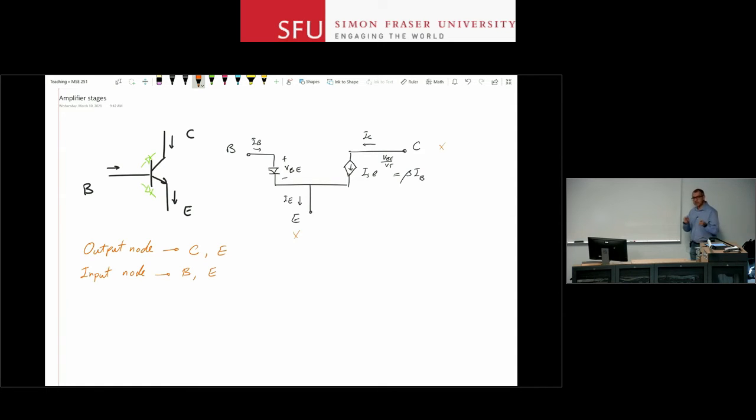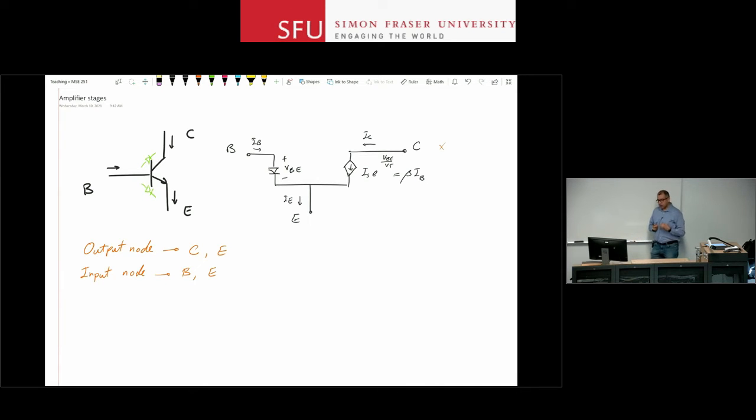If I change the voltage at either one of these two terminals, either the base voltage goes up or the emitter voltage goes up, I will have a corresponding change at the collector end, right? So obviously these two are potential input points. Collector is another possibility, right? So I can apply my voltage signal to the collector end.